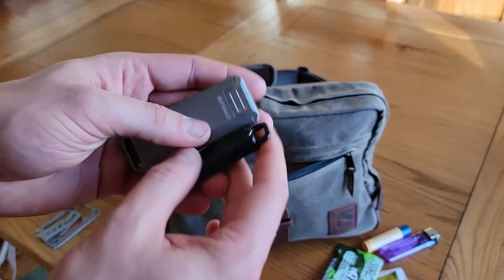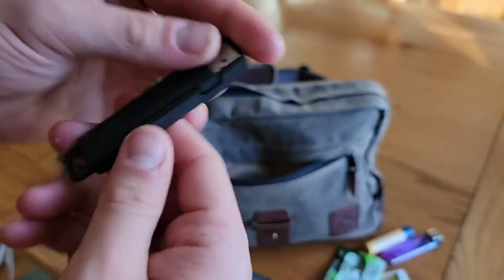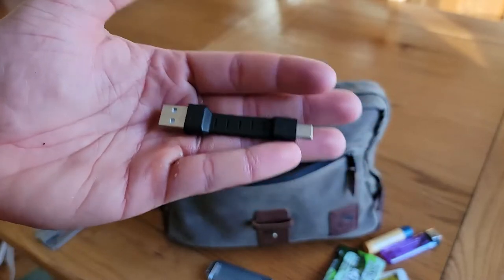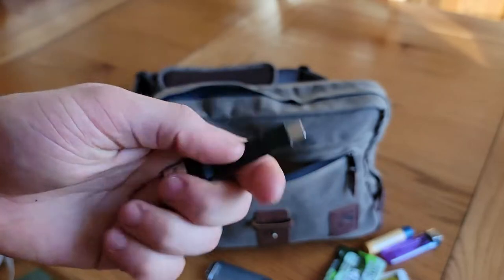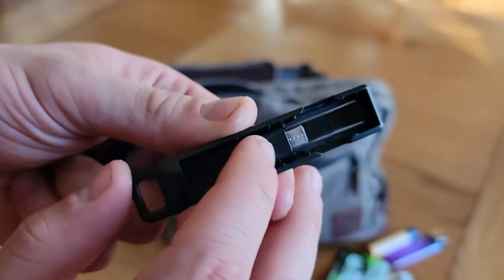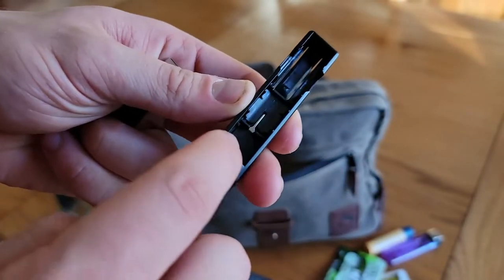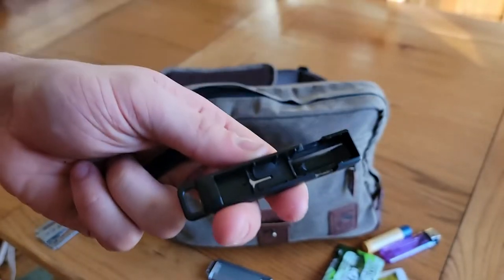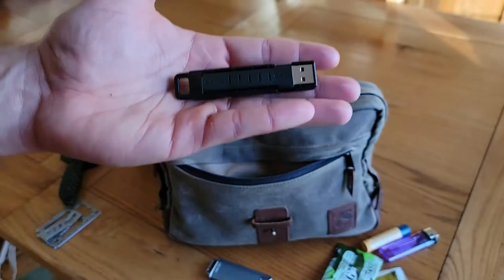The last two things in the front are also from Lever Gear. First is a multi-functional tool card slash money clip, and this one has a USB to USB Type-C cable. Since I have a power bank inside the bag, this can be used for charging the flashlights, my phone, or for data transfer. It also has an adapter to go from USB Type-C to Micro USB. There's also one of those phone tools to pop open your SIM card slot — you probably use it at most five times a year, but whenever you need it you'll really miss not having it. It pops back in and it's just the size of a normal USB stick, so very low profile.